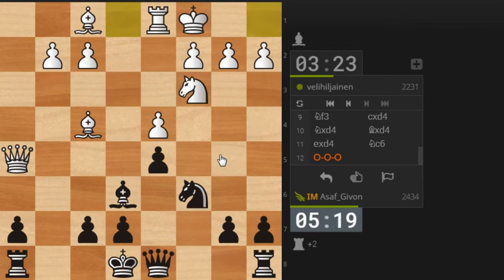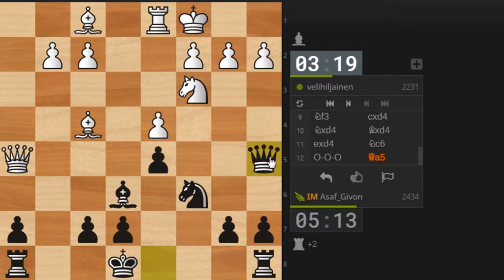Now I wanted to play queen to a5, activating my queen, perhaps hinting at the option of long castle, even though I'll probably not do long castle. It seems slightly risky to me, the king being quite exposed here, even though my king would be probably exposed regardless of where I would put it at this point. So we shall see.